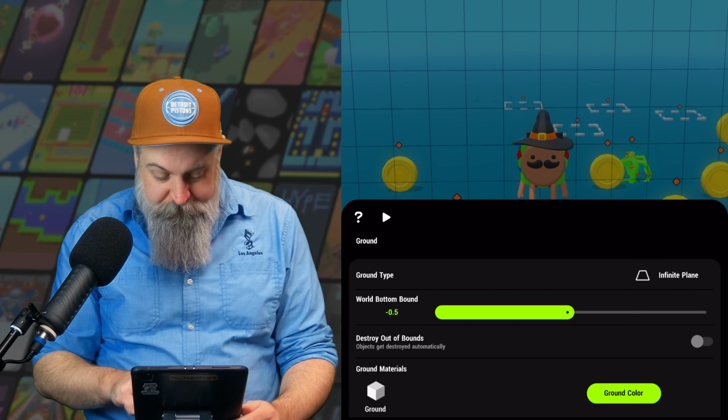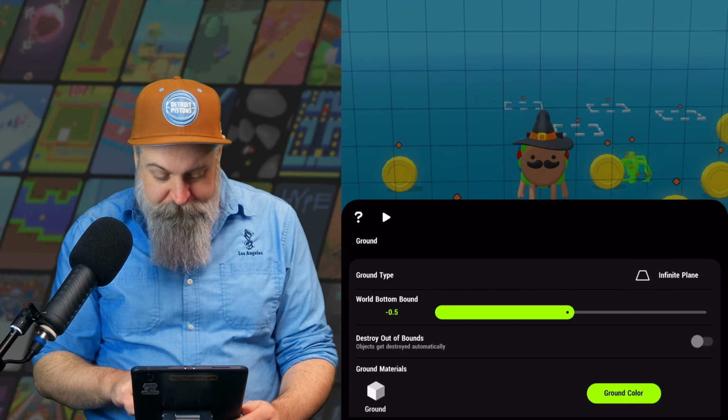Now we're going to go take a look at the background and fog. What this is really about is colors. We'll go into the edit mode here, and you can see we have 4 colors to work with. So first is the fog color. You can see there as I pull it, we can see what the fog is doing. Maybe we want our fog to be a little lighter, maybe a little yellow, something like that.